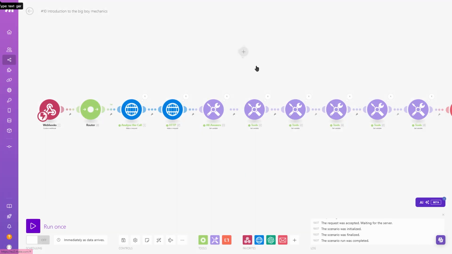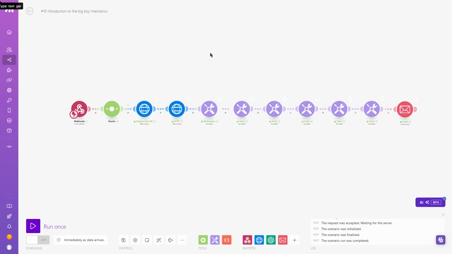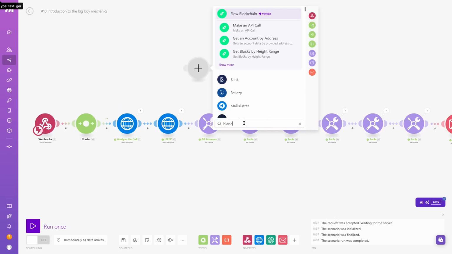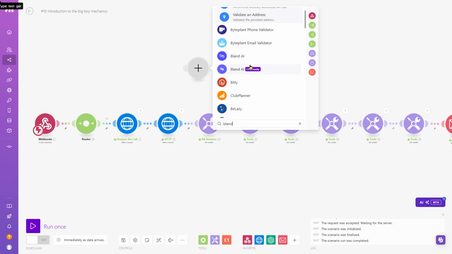Well, two reasons. One of them is that sometimes they aren't on Make. Okay, let me show you. The main platform we use is not on Make. This is Bland AI. You see two here. They're both community modules, right? They're not made by the real people. So guess what? It costs money. Now, these cost 34 euros. One of them does, I don't know the other one. I kind of left after 34 euros, okay?